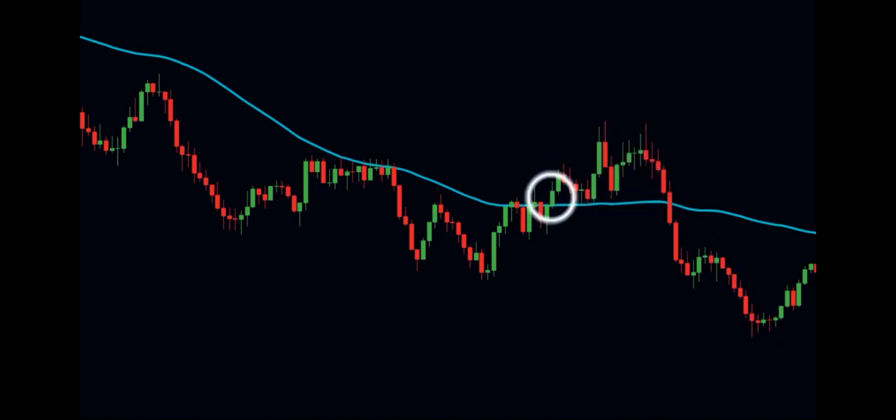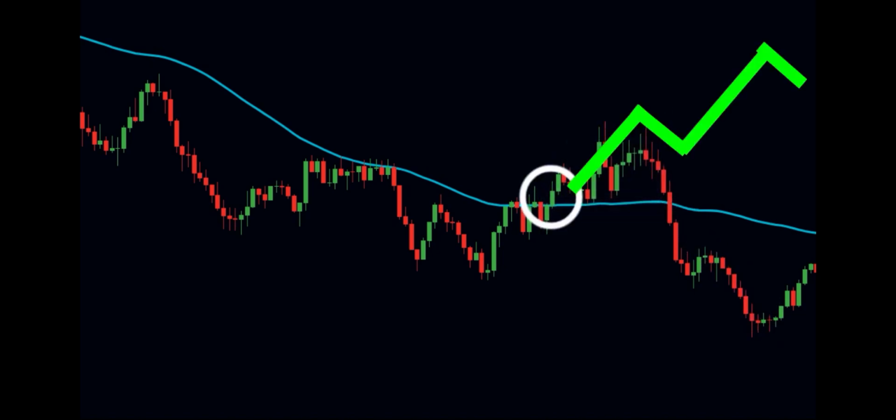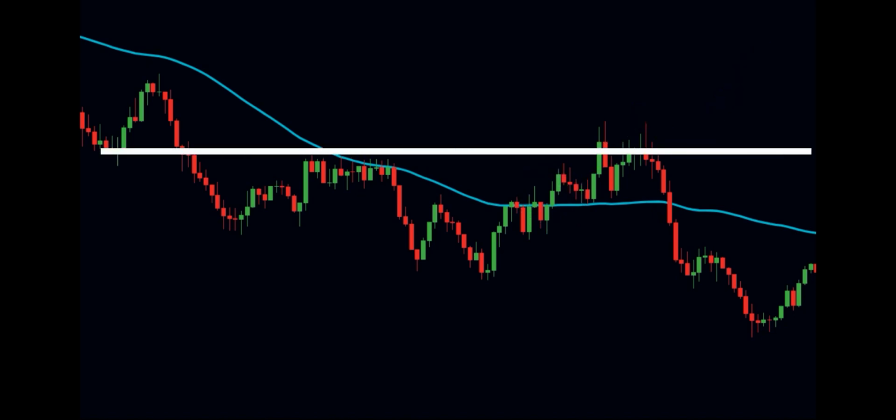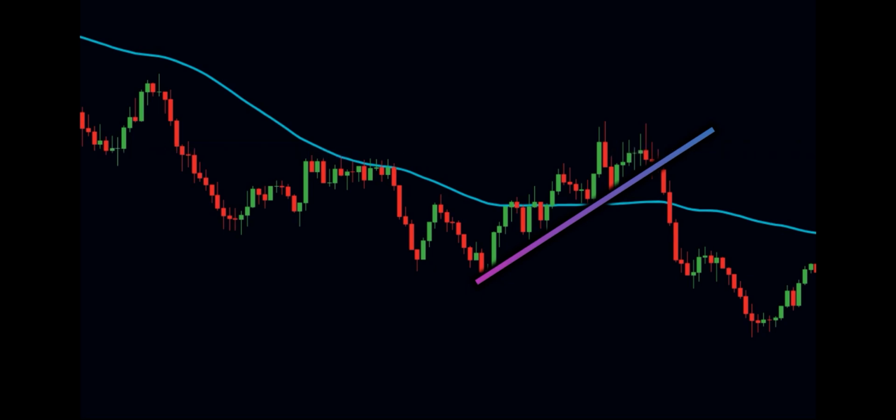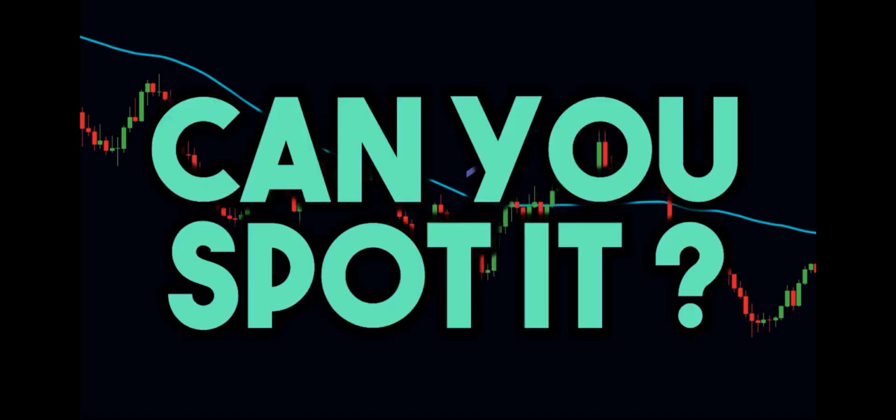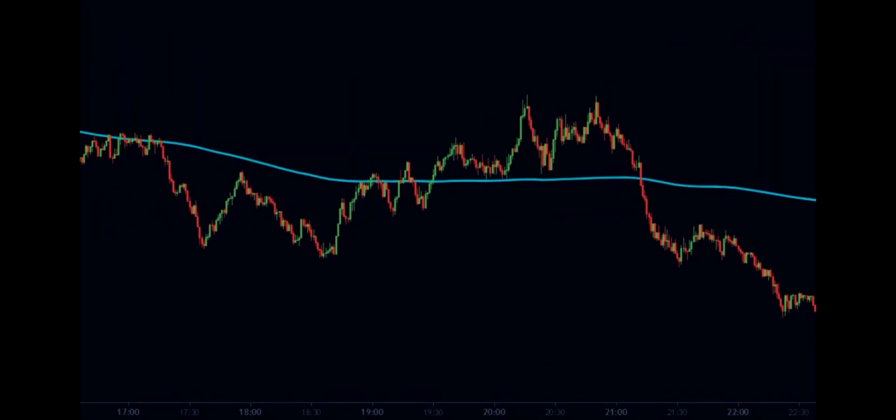If the market breaks the moving average and starts making higher highs, then we can change our bias. In this scenario we still have a downtrend bias. Hence we create a short-term trend line and wait for its break to initiate a short trade. But before the price breaks the trend line, we have a very good chart pattern that develops here. Can you spot it? Let us go down to a smaller time frame to see it.